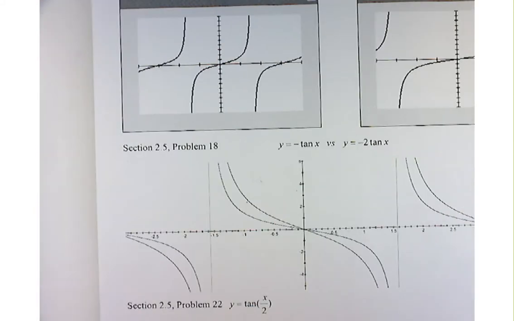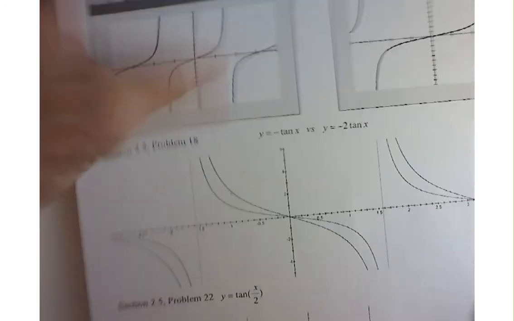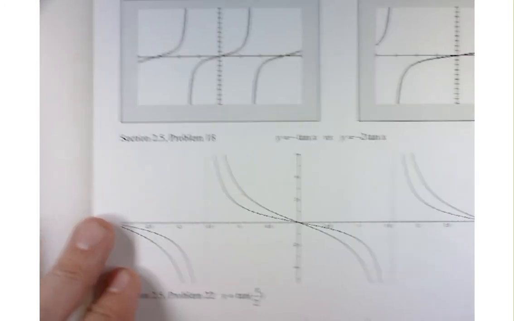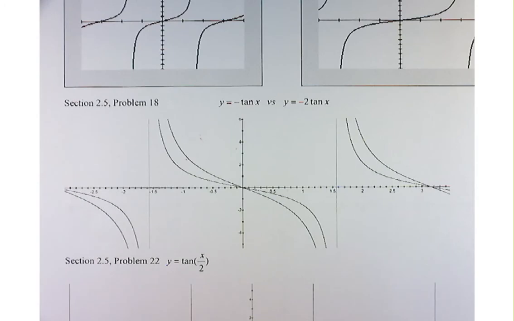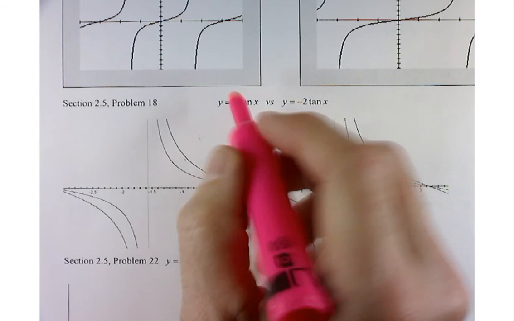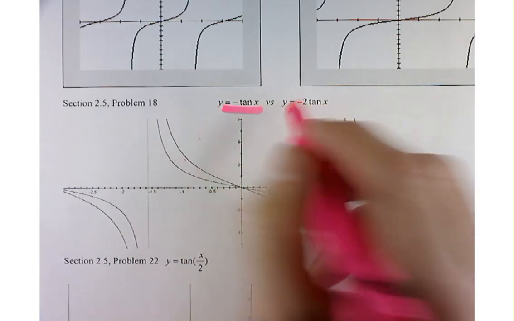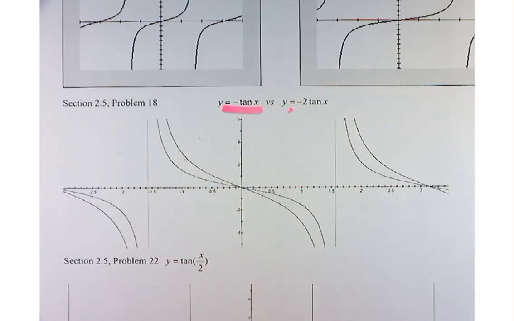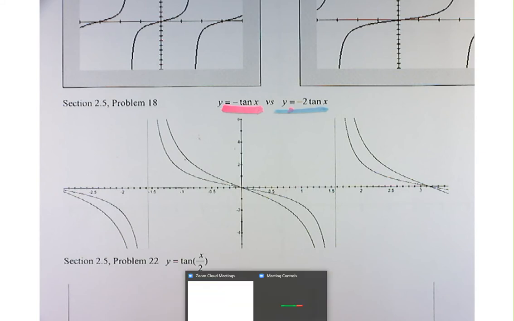Okay. With this in mind, let's take a look at problem number 18. And this is really getting to something I wouldn't really expect you to be able to draw freehand, and that is the difference between the graph of minus a tangent and minus 2 times a tangent. I don't really expect you to be able to tell me or show me the exact difference between those, but if I had these labeled, yeah, you should be able to figure out which one is which. Let's start by looking at the graph of minus the tangent.